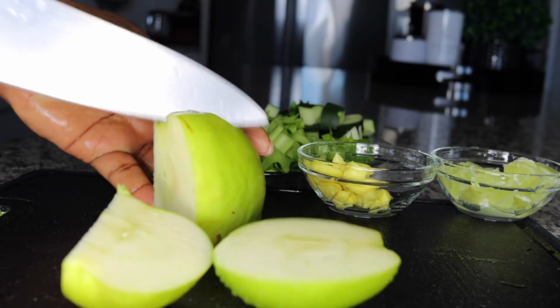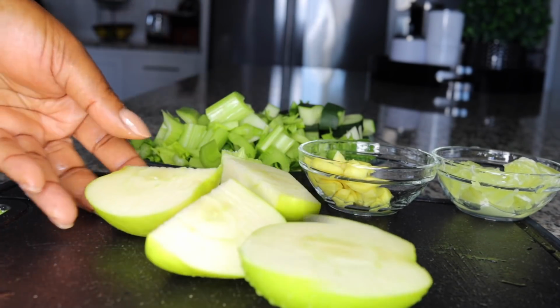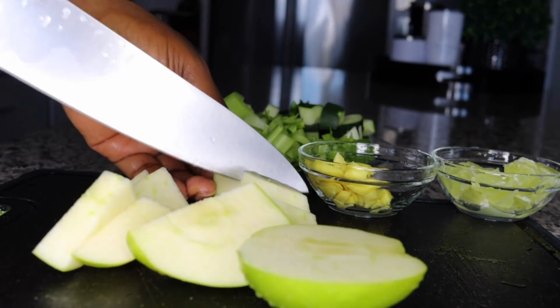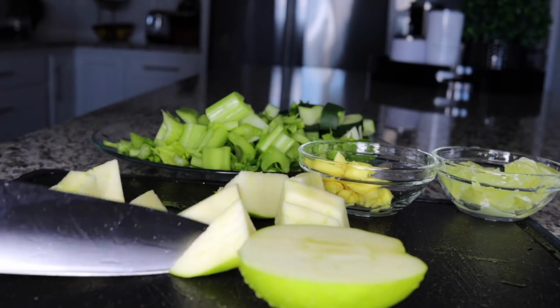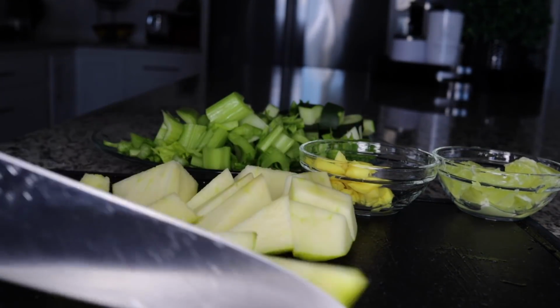Make sure you always get your organic food, that way you are eating the right apples. Always go for organic because these are loaded with nutrients, but the unhealthy ones are not really good. You want to stay away from foods that are not really organic, and always go for the organic food.